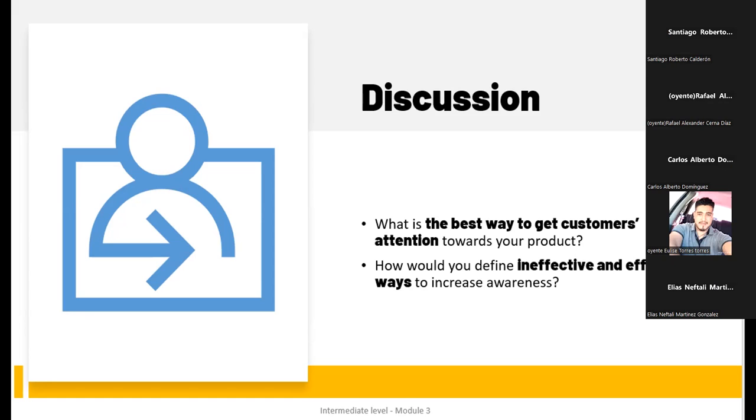I found the word. The word is edible. Okay, edible. I will write it down right here. For everything we eat. Okay, it's like this. Maybe it's the utility of the product. Yes, and not only that, I think the value of the product, right? What is this product for? And what's the need that this product is going to fulfill?